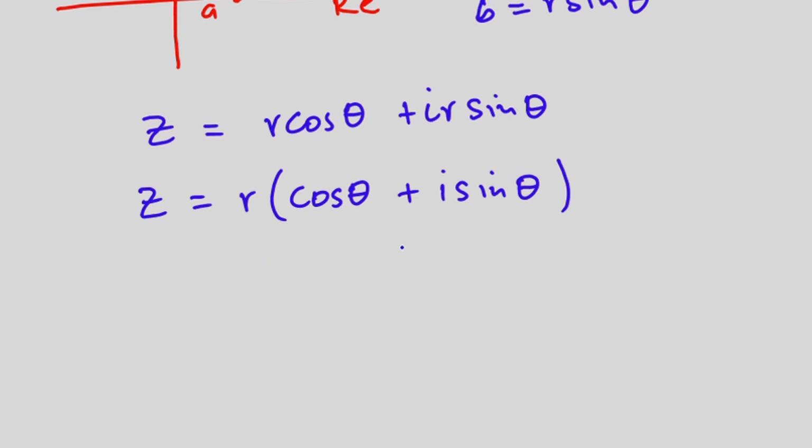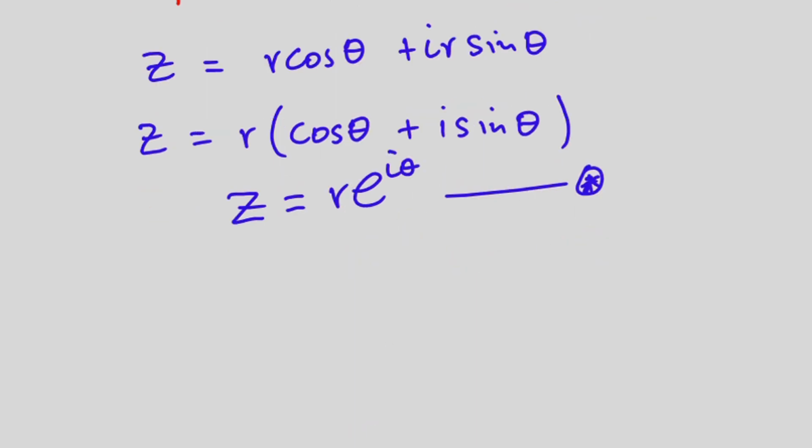Euler's formula is given by e to the power I theta, which is equal to this whole thing, right? So from here, we just have r here. I'm going to bring the r here. Then this is equal to z. Let's call this equation 1, or equation star. That is great. Then from here, we're going to take ln on each side of the equation. So we're going to have ln of z is equal to ln of r e to the power I theta.